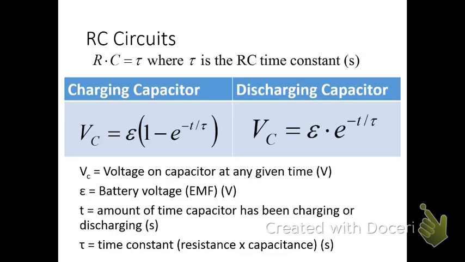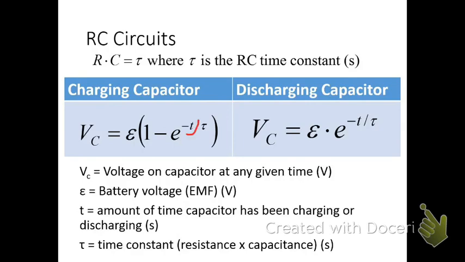Now, if you hook it up to a battery, you are going to charge the capacitor. If you unhook it from a battery, you take a charged capacitor and set up a circuit, it acts like a battery that very quickly loses voltage. Now, how quickly depends on the time constant. Time constant, denoted by the Greek letter tau, which you can find here, is simply the resistance times the capacitance, and it's in units of seconds.